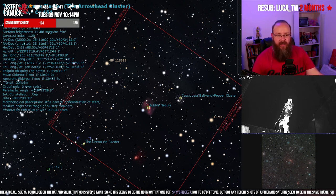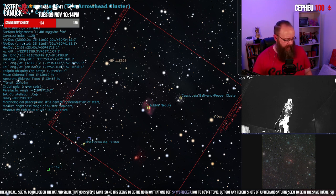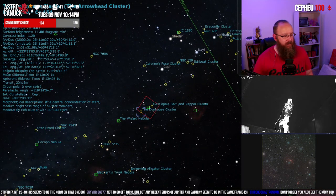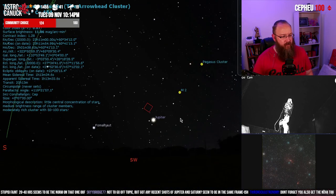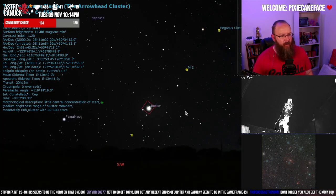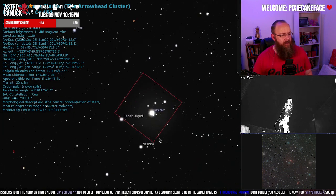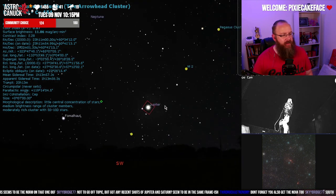Skybridge, what's going on? Not to go off topic, it's still on topic. It's all good. Any recent shots of Jupiter and Saturn? I have not gotten any of those shots yet. I'm on a fairly wide field of view. The other telescope that we have would be better suited for planetary. So where's Saturn? Yeah, Saturn is below the horizon now, and Jupiter is starting to sit low on the roof line for when we start our imaging sessions now.